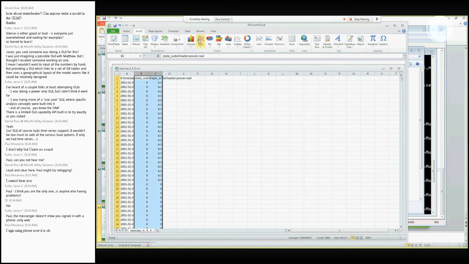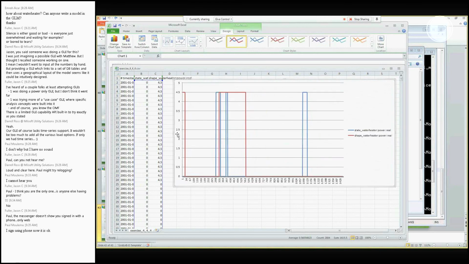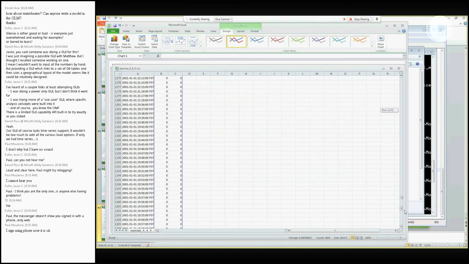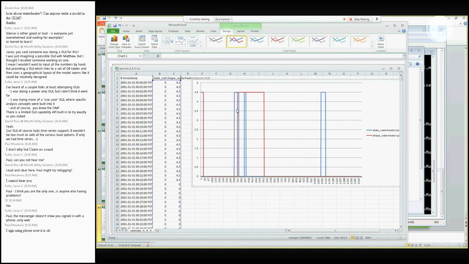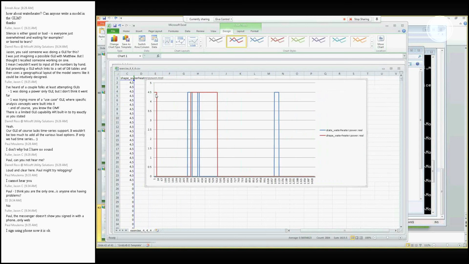Now we can take a look at these. We're doing this recorder at 1 minute intervals. So we can see here that over the course of this, this is 24 hours, I think. Yeah. So this is the water heater load shapes over the course of 24 hours. We can see the red, which is the shaped one, which is using the probability curve.